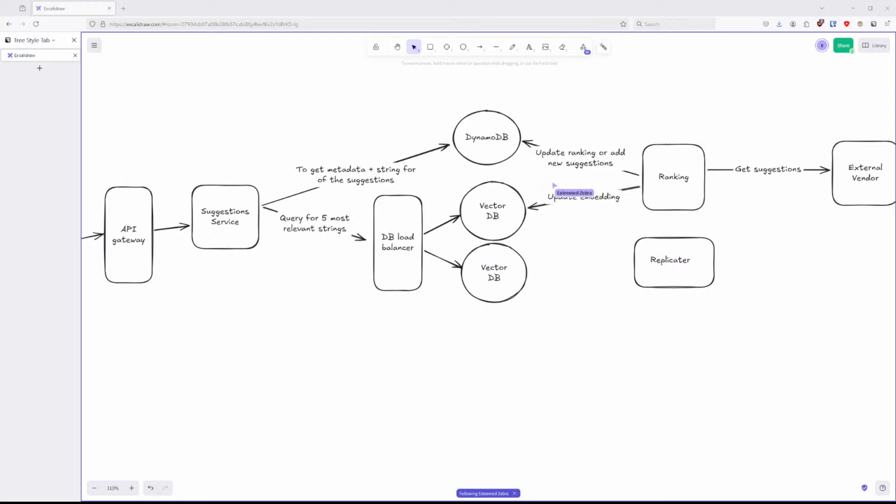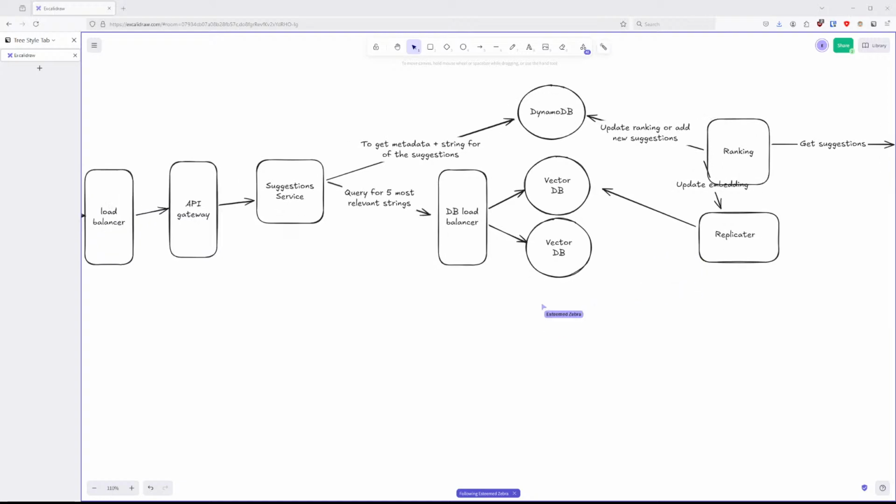All these updated embeddings could be put into something like an SNS, or some way to let all the replicators know that this vector database needs to be updated in this way. Then all of them go to this, and this could actually handle updating all of the databases that are read here. That could be one way as well, just to help speed up.